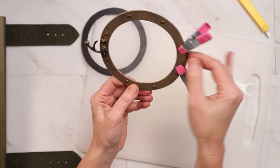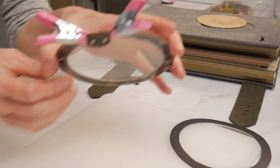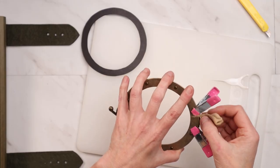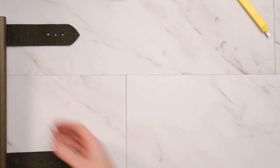Let's hope that works. All right, now that needs to dry for a moment, and hopefully we won't dry the hinge closed. I've done that before. Okay, we're going to go with that. That'll just have to do.